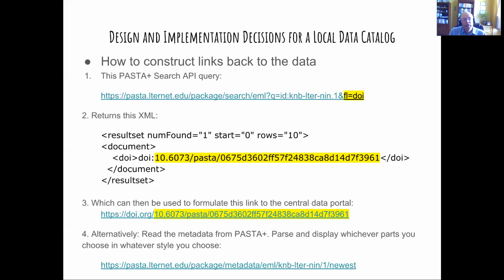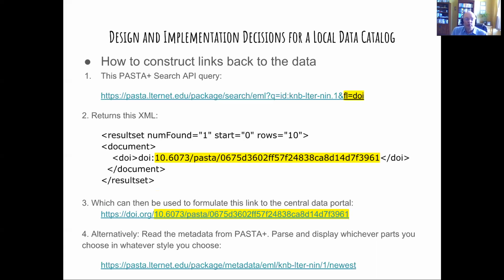Now you have a link to the DOI landing page for that document, which resolves to the central data portal. If you prefer that end users not leave your local data catalog website, but you still want to let the central data catalog display the document, you can place this link inside an HTML iframe element, which displays a web page within a web page.